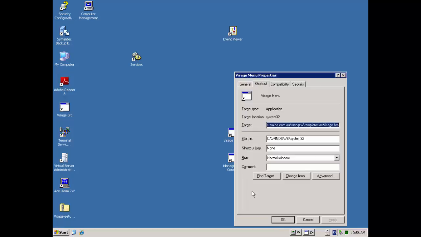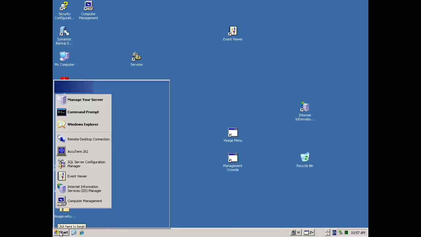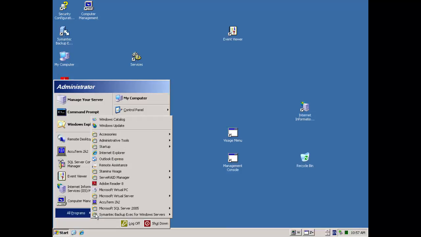Just so you can see the Visage shortcut I have here, the front of it is exactly the same. The difference is on the very end. Remember before I had WL Visage.hta, question mark vconfig. The ordinary Visage one just doesn't have the question mark vconfig on it. Right. Exactly the same. Now these things are also set up when you install Visage on the machine. They'll be set up on the menus as well.